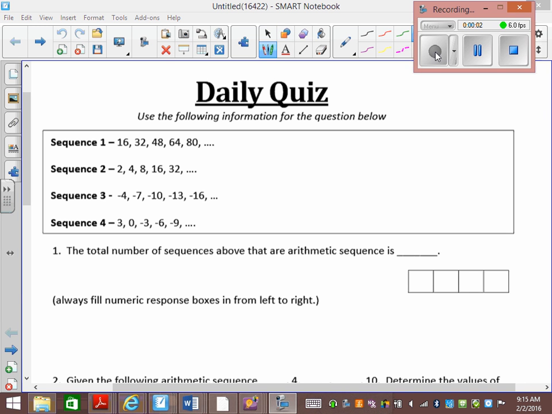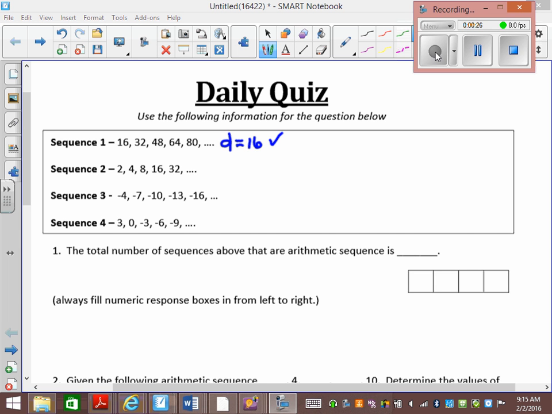So this one here, arithmetic sequence, how can you tell if something's an arithmetic sequence or not? It goes up by the same amount each time, that same common difference. So this one goes up by 16, 16. How can we figure it out? Term 2 minus term 1, so it's 16. 16 gets me here, 16 gets me here, 16 gets me here, 16 gets me here. So this one has a common difference of 16, so it's arithmetic.